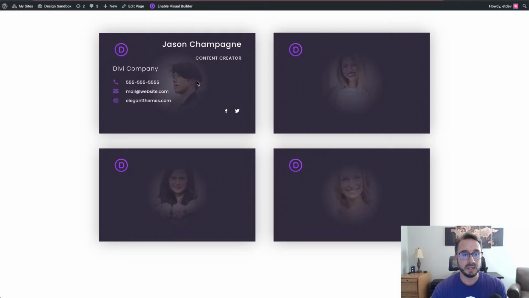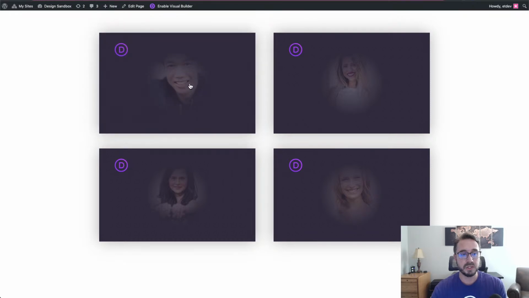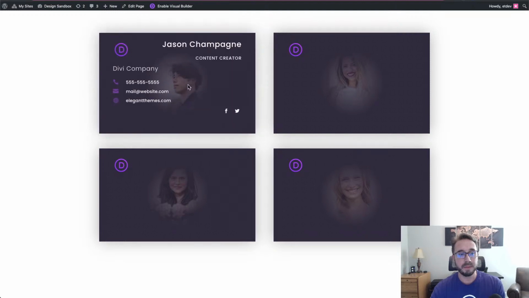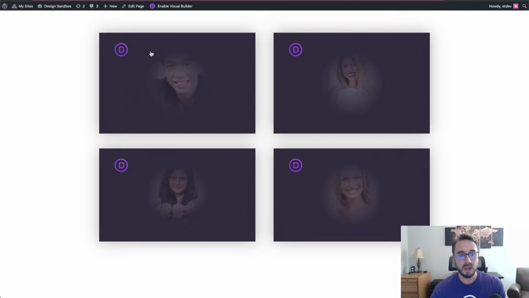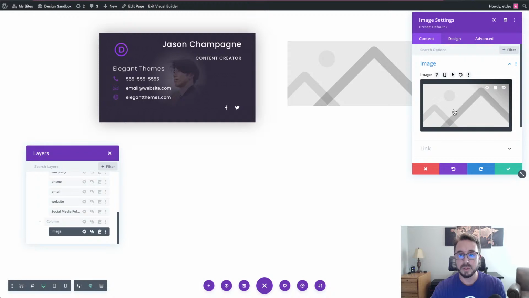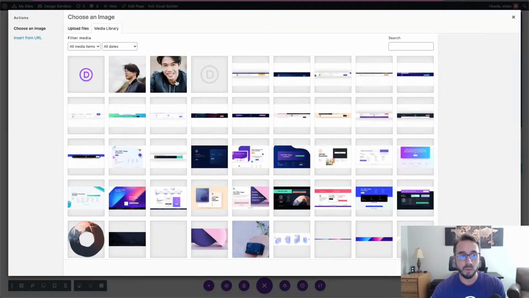What I'm talking about is when this is my front card. As you can see, it's a different image from the one when I flip that's on the back card. So we're going to create this front card portion, and we're going to create this logo and this background all using an image module. So to do that, we're in our image module settings. I do want to add that same logo that I used before.